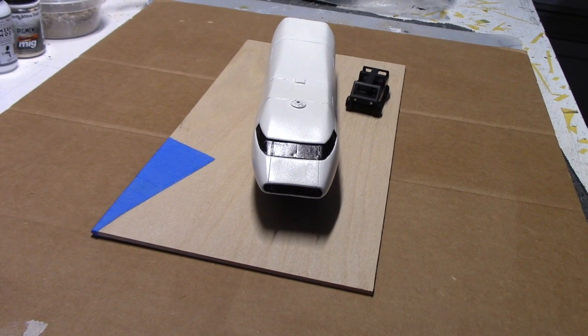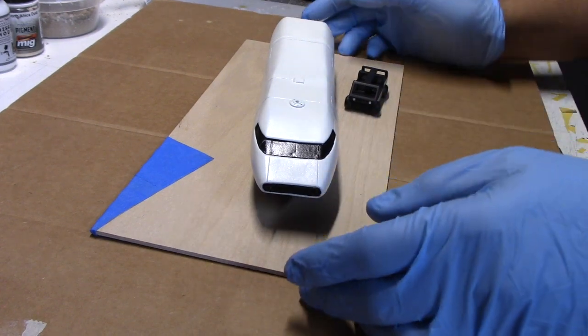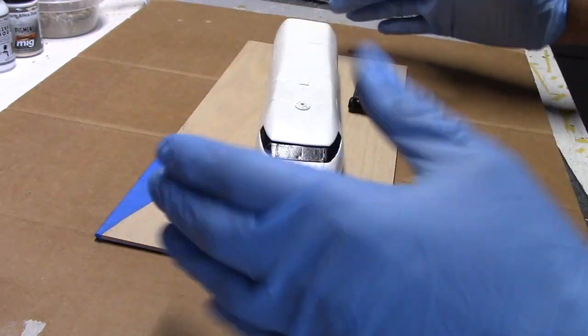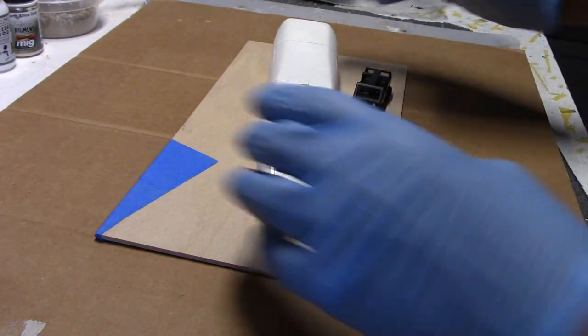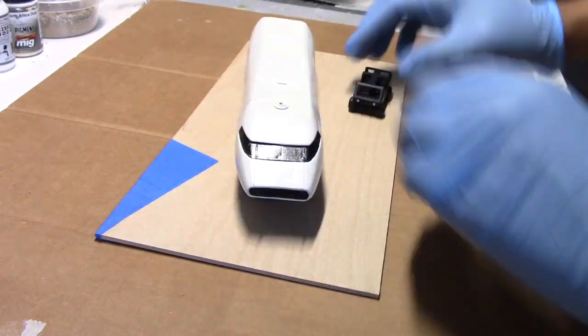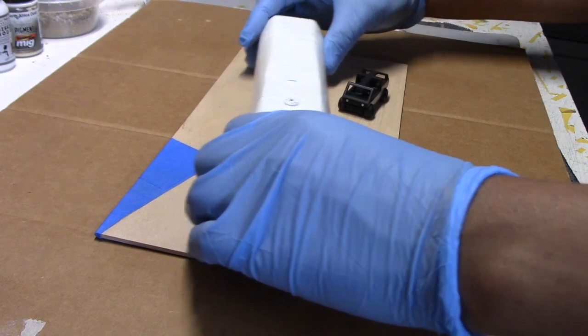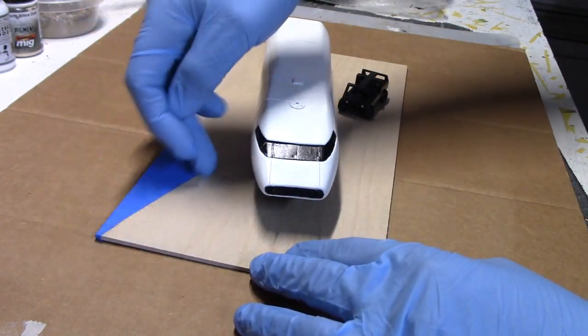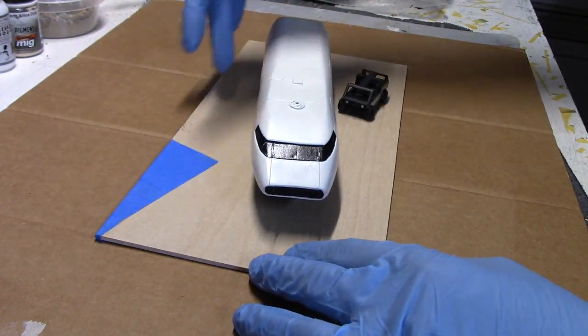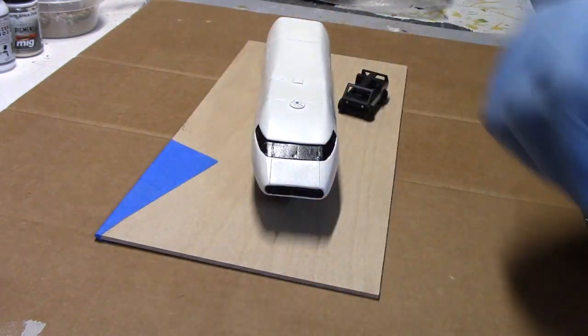Well let's go ahead and dive right into our display base. So what I was initially thinking was just to have a base that had a desert landscape and just have the arc placed on it with the roamer and the figures. I think though it would be interesting to add a little bit of a background here and maybe add a dilapidated building here with some dead trees around here and some foliage.